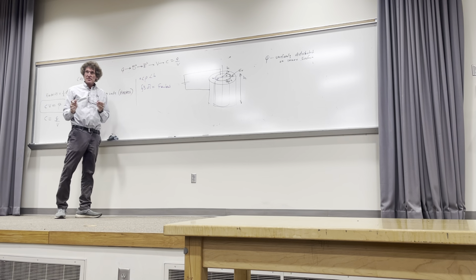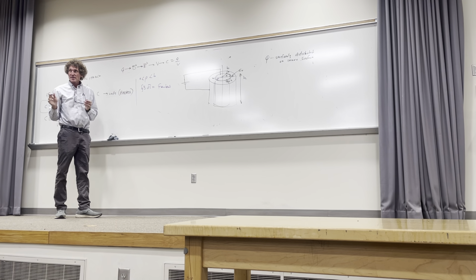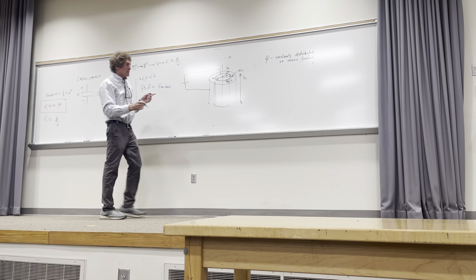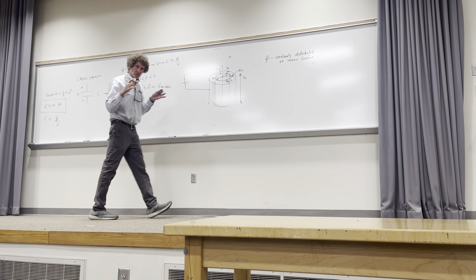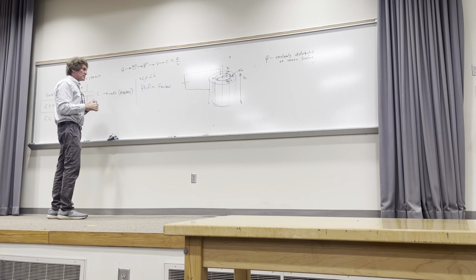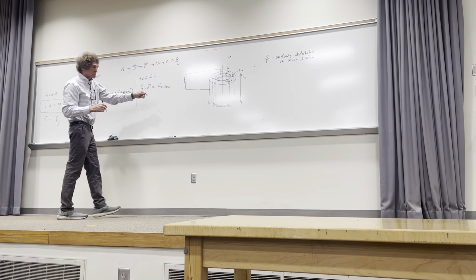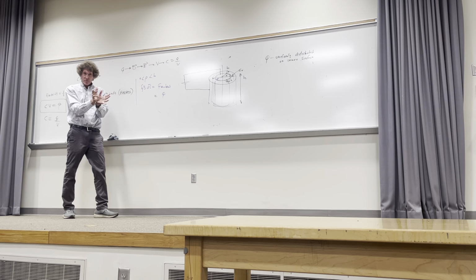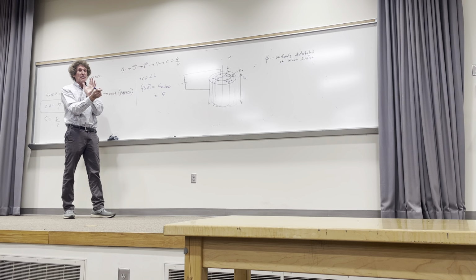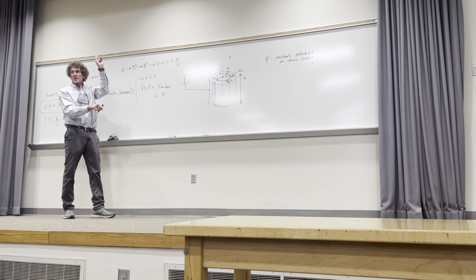Y'all follow me in this class? Now listen, it's not hard. If I'm out here, I have a cylinder surface like that that's concentric with the two. It looks the same, it's just between them. How much total charge is between them? Well, it's Q, right? That's the total charge it would be enclosing. The D field is radially outward, so there is no D field going up or down that I have to worry about the integration at the top or bottom of that surface. Do y'all follow me, class?